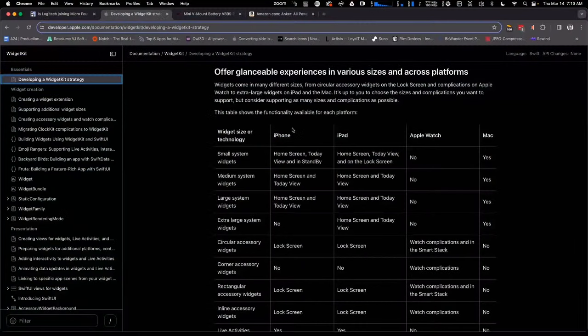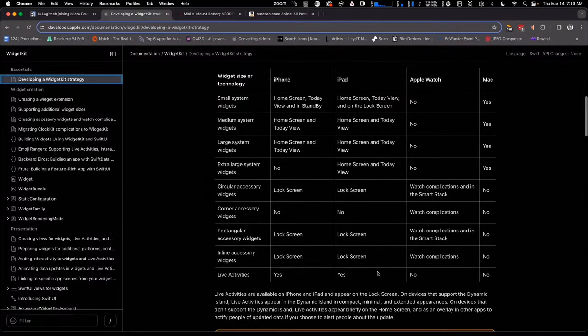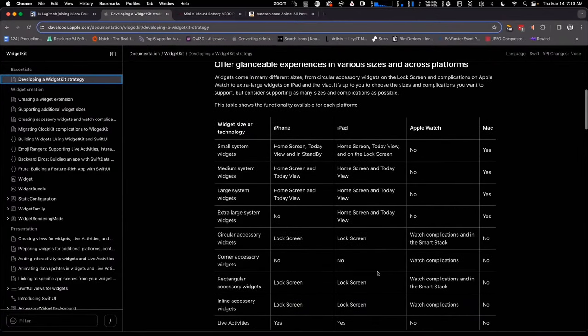Next question comes in from David Brady in New York City. He asks: are iOS Control Center applets locked to only what Apple provides, or is there a developer market for them? I don't think you can put third-party items on that control screen — it's what Apple has there. But you can build widgets that show up in other places. Apple has a breakdown of where widgets can appear: iPhone, iPad, Apple Watch, Mac — small, medium, and large widgets. I don't see anywhere where the control space is available. Apple wants to keep that relatively clean for the user, but there are a lot of places you can put widgets.